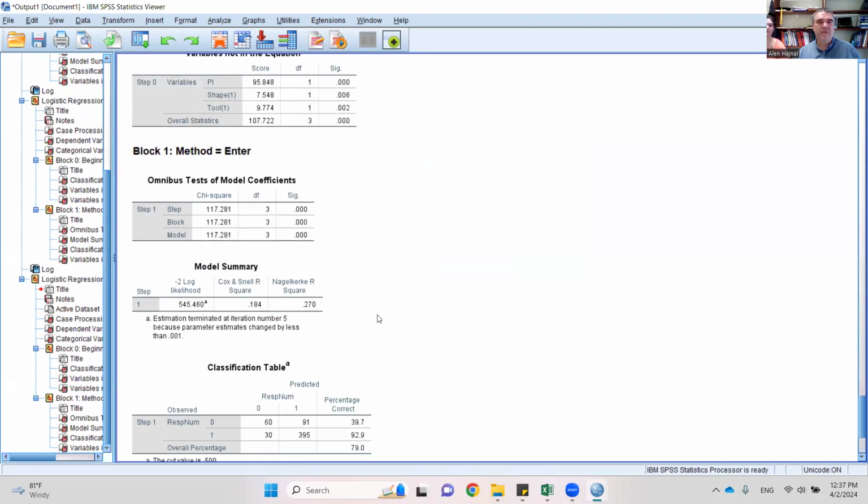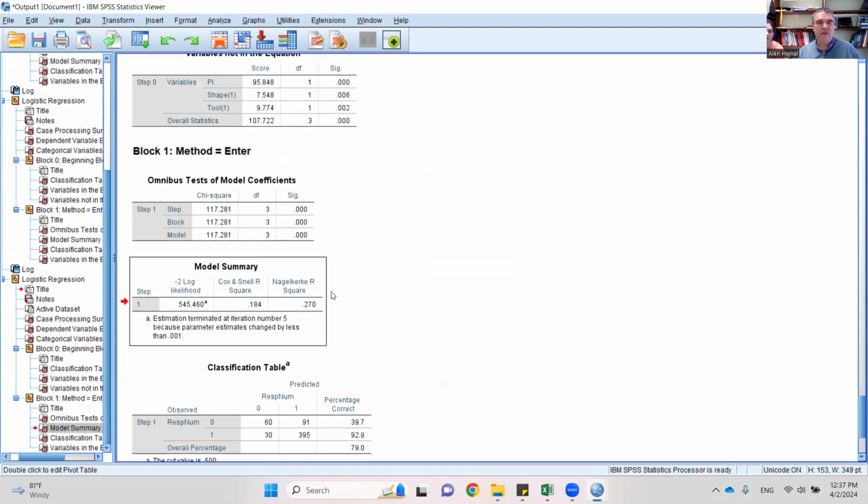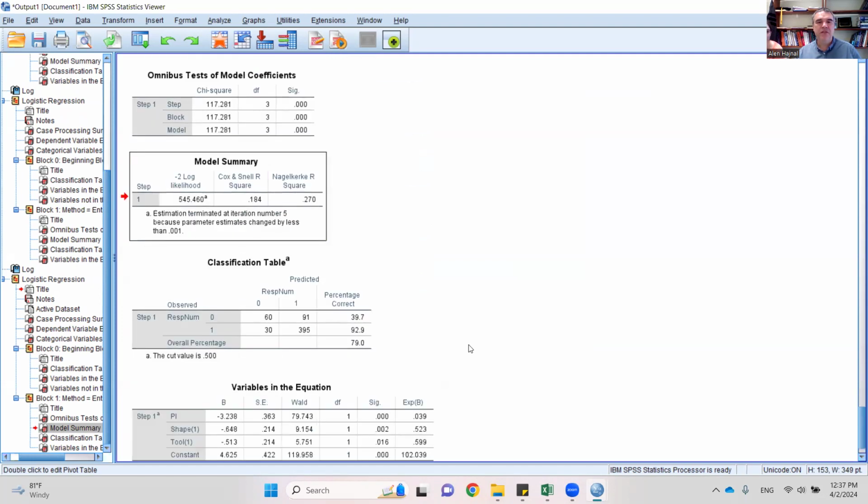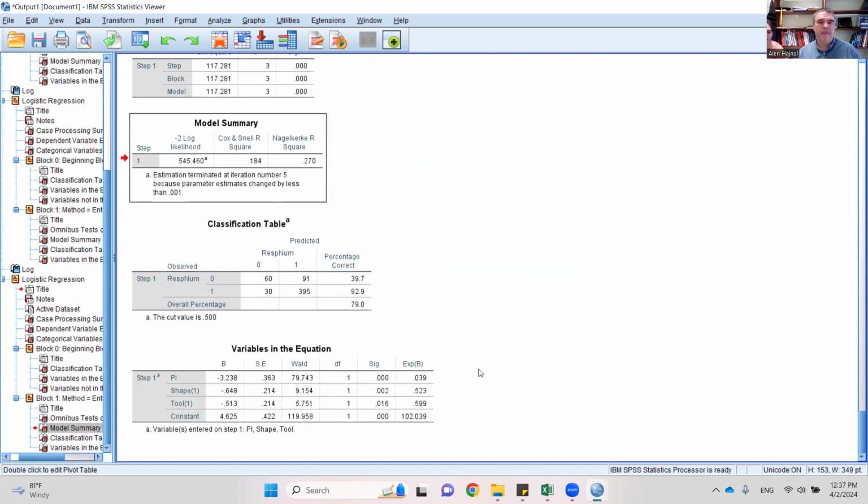Out of all this, I'm again just looking for the model summary, 27% now for the R squared. So we're inching up a little bit. Let's consider now the contribution of tool is negative, so minus. As it goes from grabber to hand, they're less likely to say yes. Actually, as it goes from hand to grabber, because hand is the reference. You said that sphere was the reference to tool.